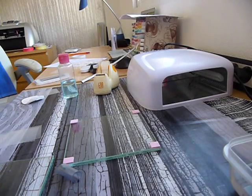Hi, it's Sandra here from Creative in Spain, and today I'm going to show you the equipment that I use to make the stamps and give you a few hints and tips.